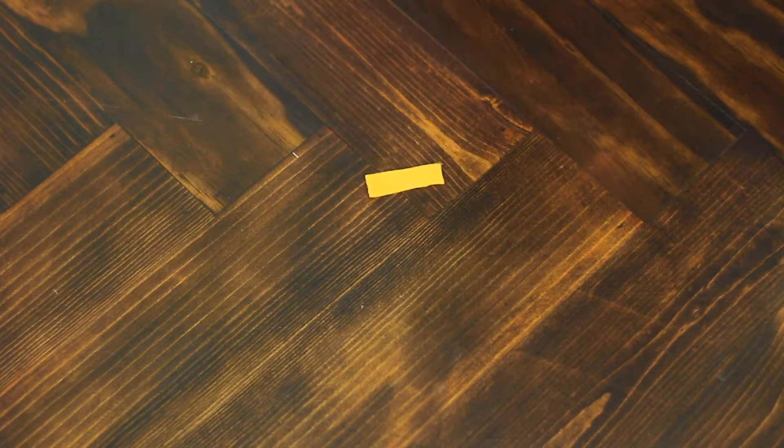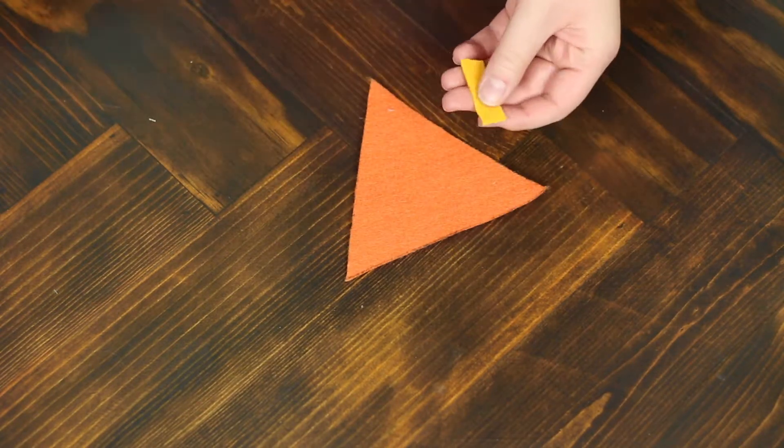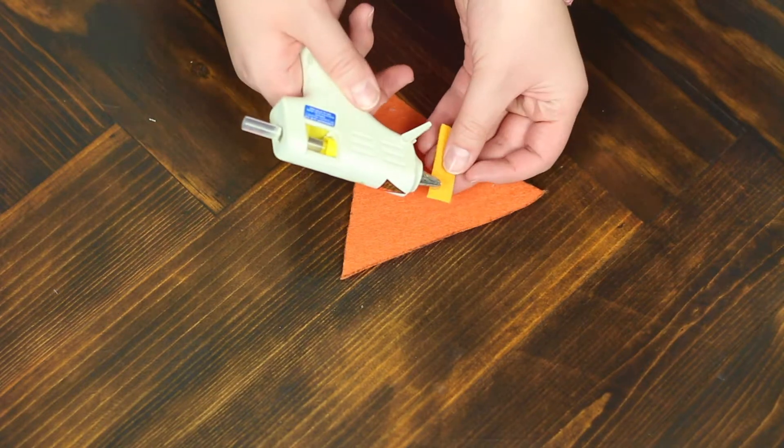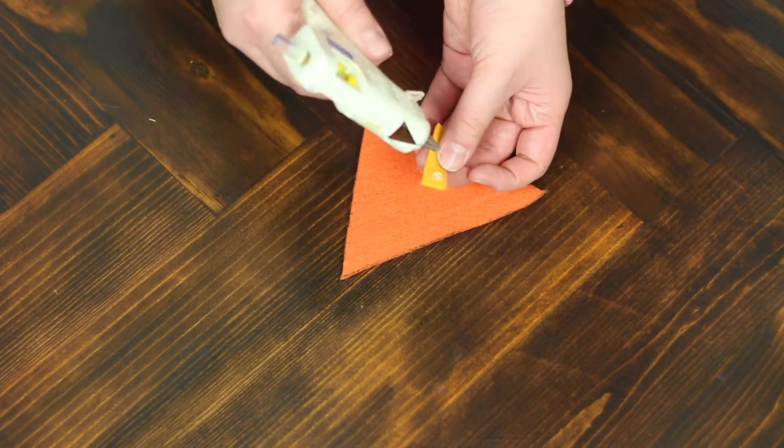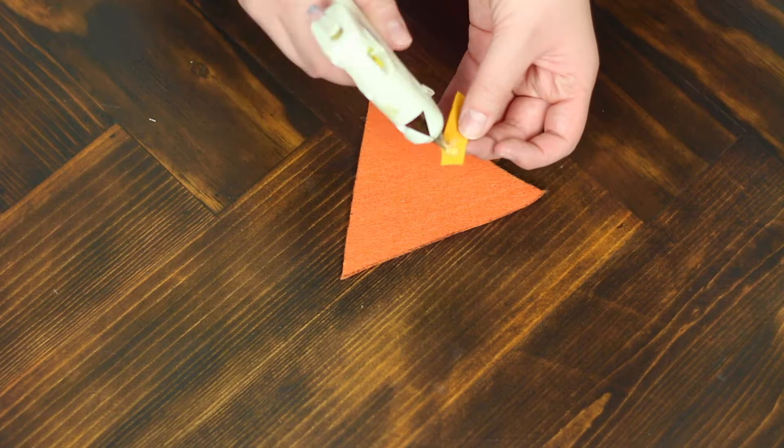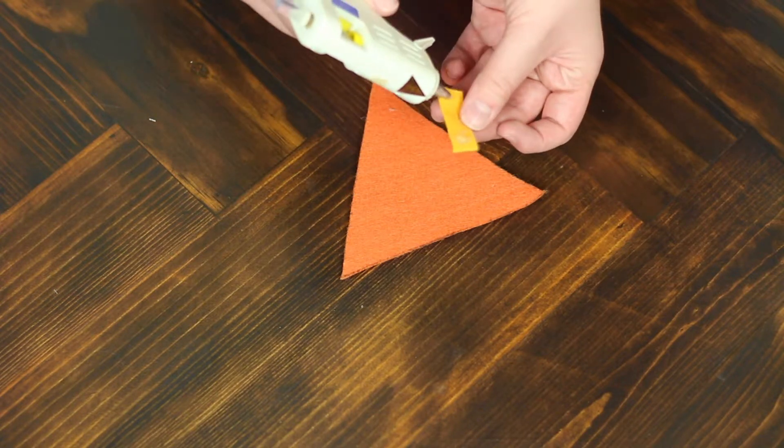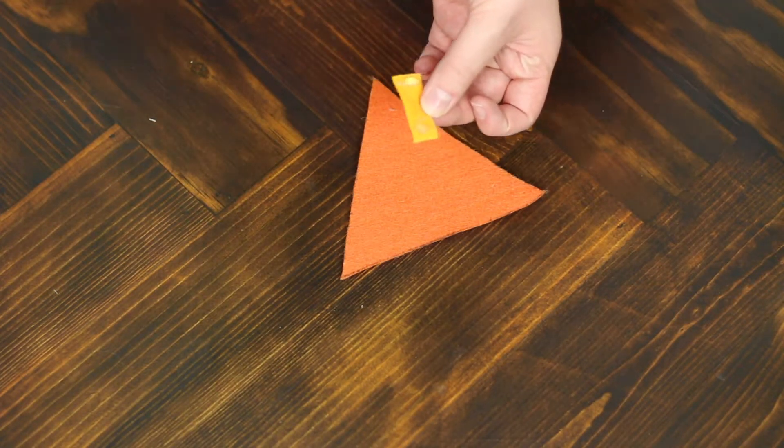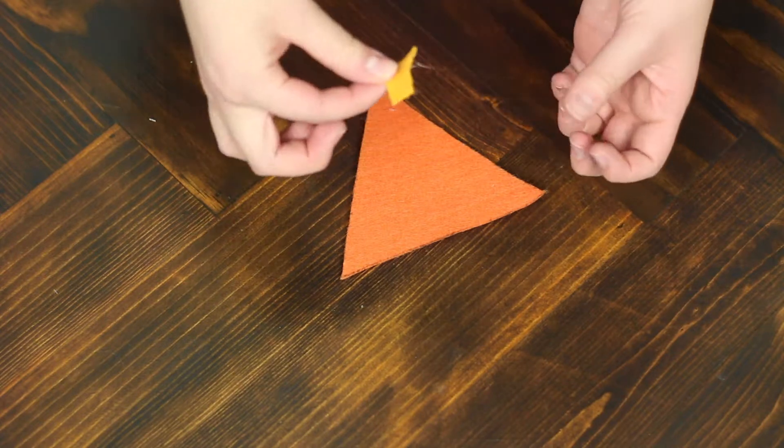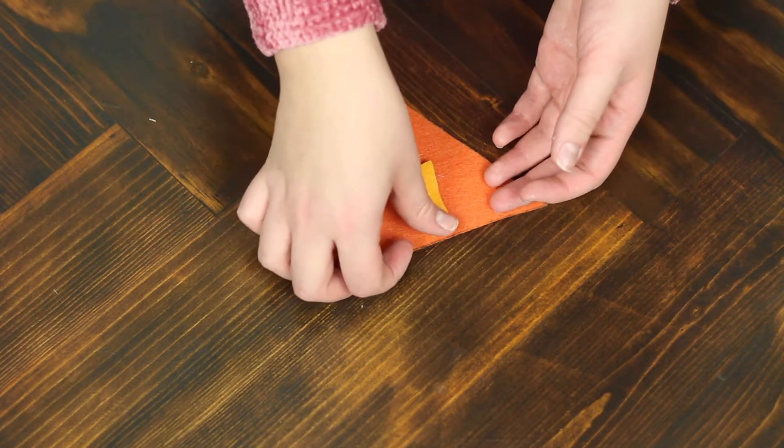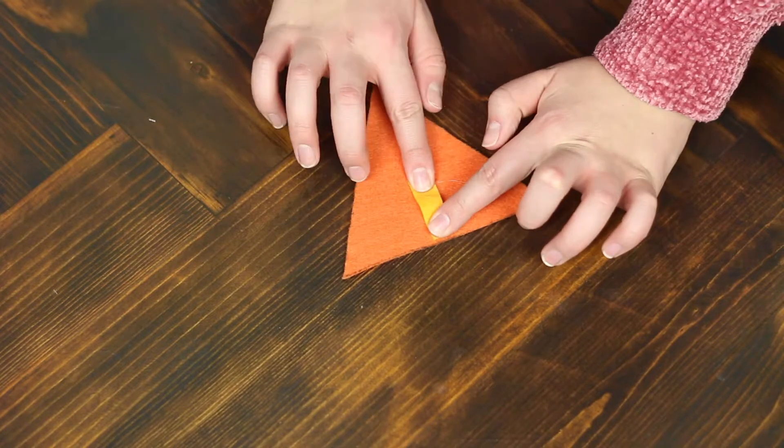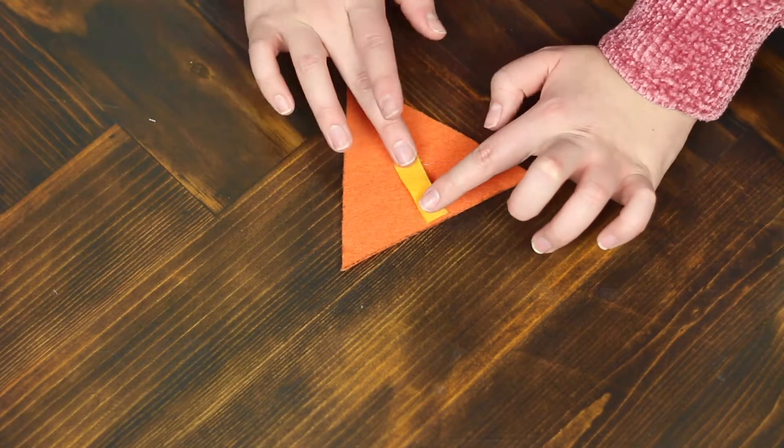I also glued on little strips on the back of each triangle to keep them up on the twine. I just thought this was the easiest way to do that. I didn't really want to punch any holes in it because I wanted the front to be whole. I didn't want anything covering that. I found that this was just the easiest and it was pretty quick to do. And it's also really secure which is super important.